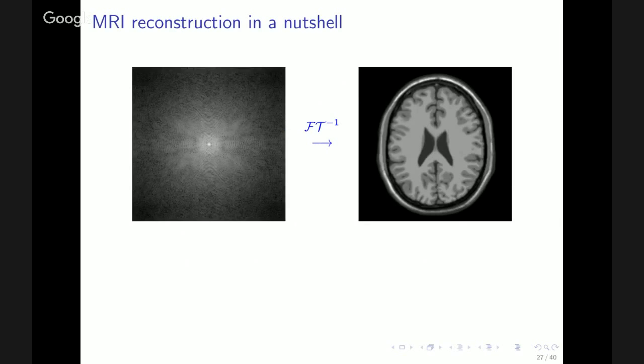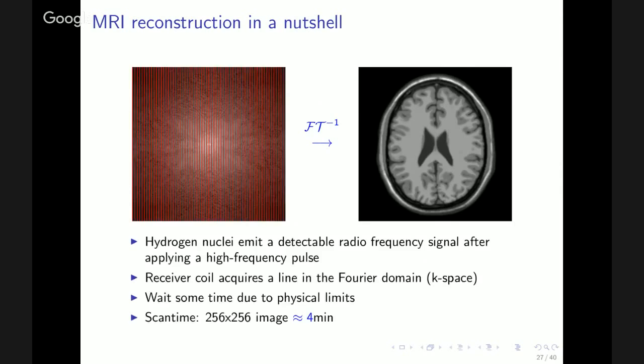Okay, just a few words about MRI reconstruction. So I think most of you know how MRI basically works. The basic idea is you have a strong magnetic field, such that all spins of the water molecules are aligned with the field. And then what you do is you apply a high frequency pulse, and then the spins of the molecules start to oscillate a little bit. So it's like you have a spinning top and you touch it a little bit, then it tries to equilibrate again.